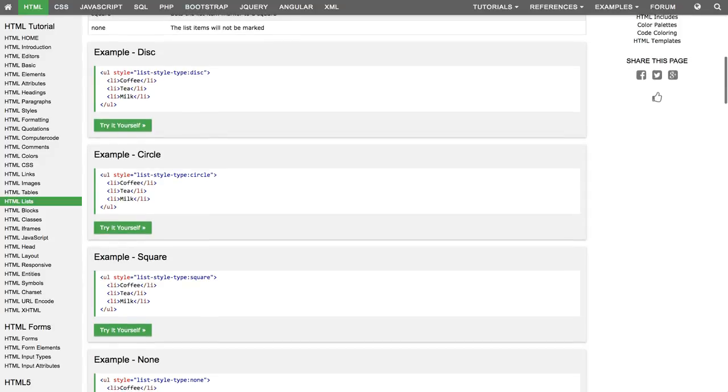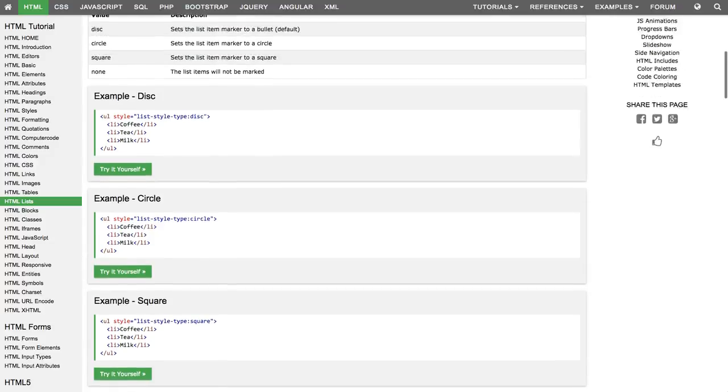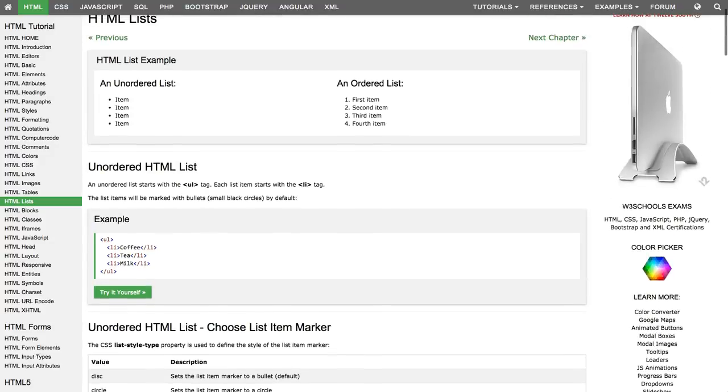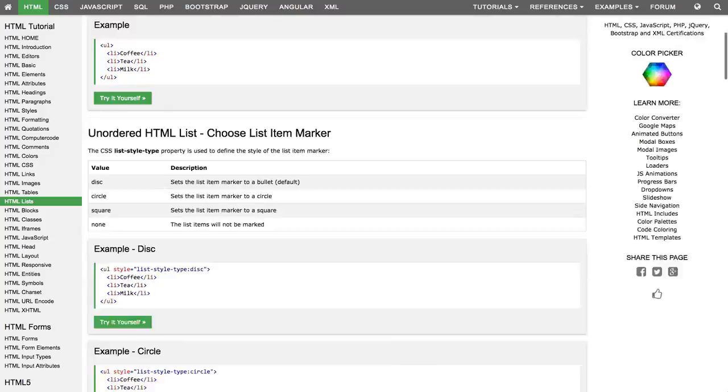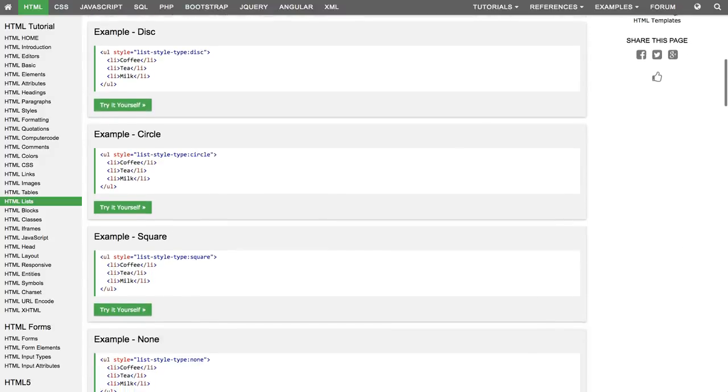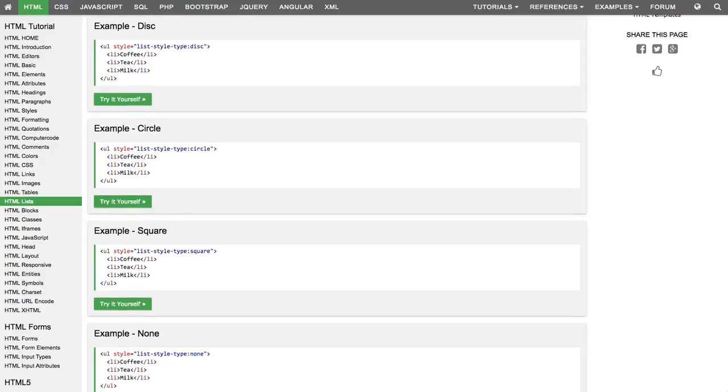And UL stands for unordered list, and of course if you had numbers, that would be an ordered list. So here it lets you define the style. So if you wanted a circle instead of closed bullets or any other type of design, you can type whatever you want right here. And then the LI stands for list item. And notice that this always starts with this character.